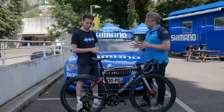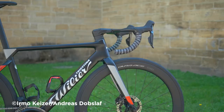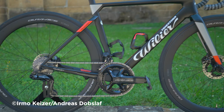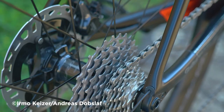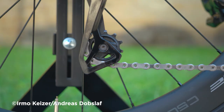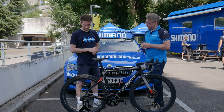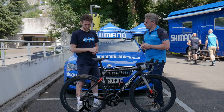There were rumours of a new chain, but this is the chain from the mountain bike range. We used the form and shape of the teeth from the updated HD profile — the Hyper Glide shifting from mountain bike — and brought it into road racing. It works with the same chain from mountain bike that's already proven.